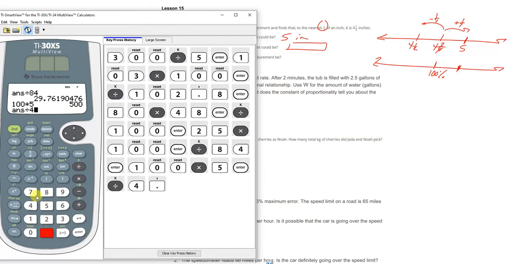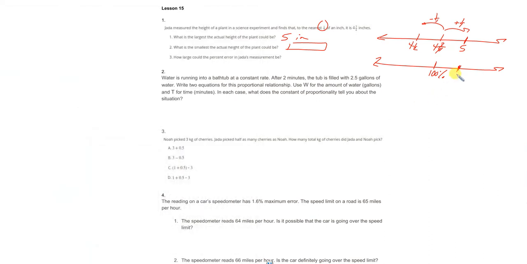I'm going to type it in decimal form, so I don't have to type it in as a fraction. 105.3, and I want to round that to the nearest tenth. So 105.3 tells me that I've got about a 5.3% error from here to here. So this would be 5.3%. Okay, 5.3 to get from there to there. Alright, so that's number 1.